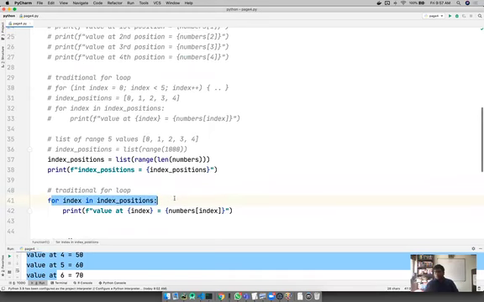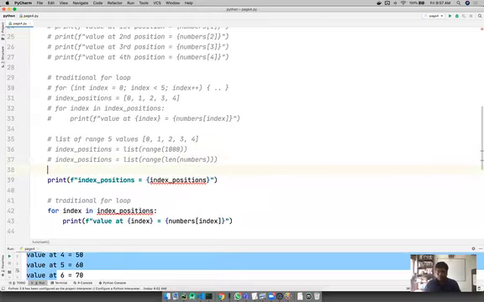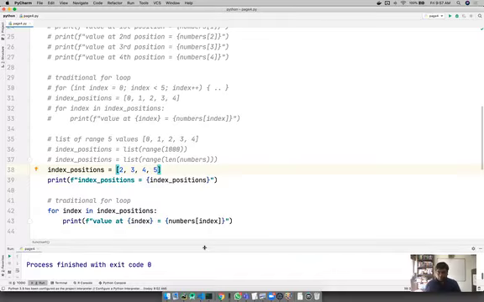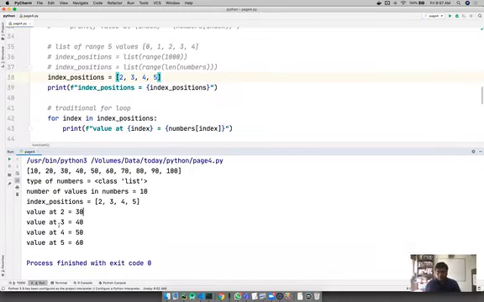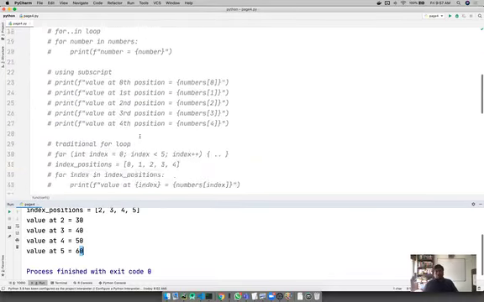I mean, tomorrow, if you want to start with, let's say 2 to 5, then you decide. For example, I don't want to see all the values. I want to see only those values starting from, let's say, 2 to 5. Simple, just say 2, 3, 4, and 5. That's it. So you are going to get only those values. You see, value at 2 is 30, value at 3 is 40, value at 4 is 50, value at 5 is 60. That is exactly what I can control here, which is not possible when you are using for loop alone.